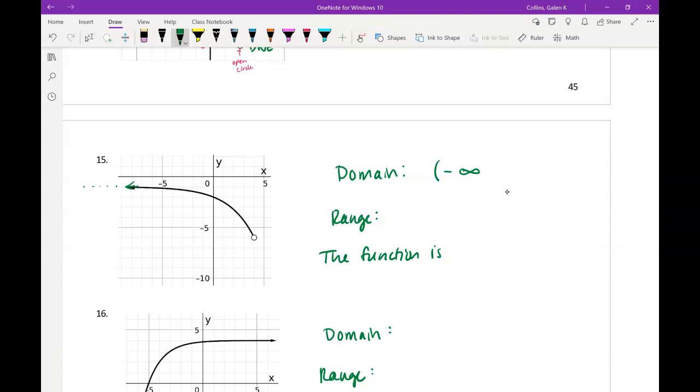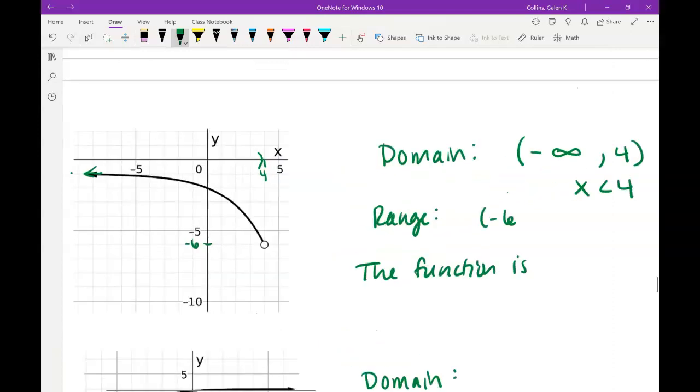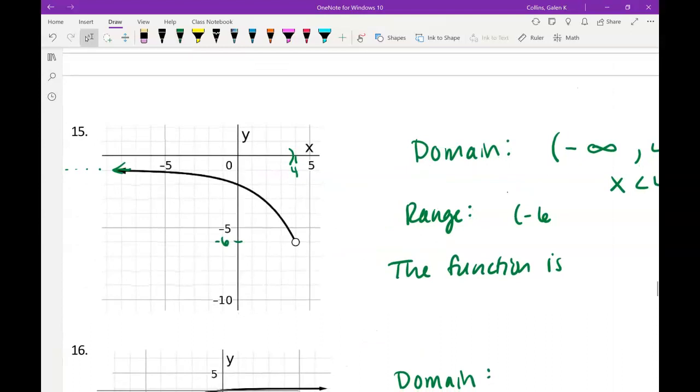Think of the most negative number you could think of and subtract 1 and you have a more negative number. When I get on my x-axis up at where x is equal to 4, I could see that my function does not exist at 4 because of that open circle. So my domain also does not include the 4. So I could write this as from -infinity to 4 using parentheses. I could also just say values of x that are less than 4. Those mean the same thing. All right, the range, again, the lowest value we get close to is -6, but the function does not exist there. So -6 is not part of my range.